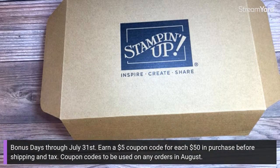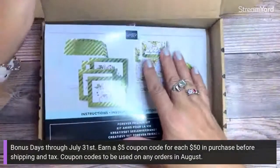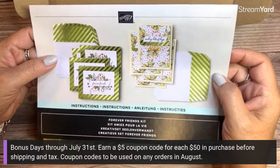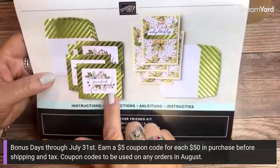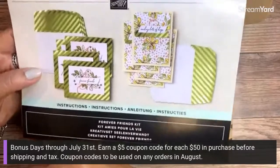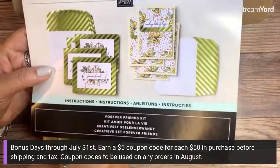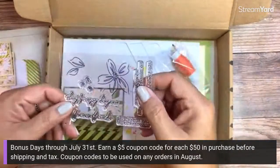All right. Okay, let's get going here. Here's the kit, the box, and I'm going to show you which one I chose. Now, we do have a Christmas card kit in our kit collection, which can be found in the online exclusives in our online store. But when I saw this metallic looking old olive with these florals, I thought, I think I can do something with that for Christmas. So we're going to transform these two cards, make one of each, to show you how easy that is to do. So in the kit, you get a stamp set, okay?